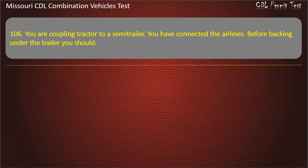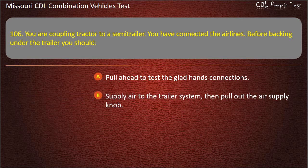Question 106. You are coupling a tractor to a semi-trailer. You have connected the air lines. Before backing onto the trailer, you should pull ahead to test the glad hands connections. Supply air to the trailer system, then pull out the air supply knob. Make sure that the trailer brakes are off. Answer. Supply air to the trailer system, then pull out the air supply knob.